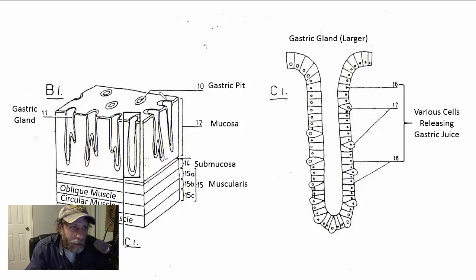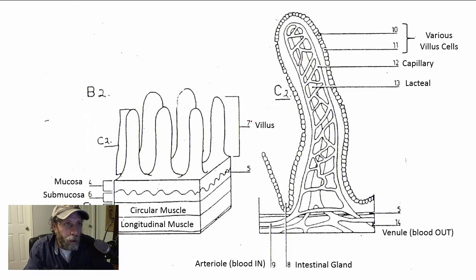We've seen the stomach here with the gastric pit and the gastric gland, the various layers of muscle, et cetera, et cetera. So I don't want to focus on this right now. I'm going to hope that you've already seen that. What I do want to focus on is this diagram right here. This is the villus. So we're moving through the digestive system down into the small intestine. You're going to be drawing this very soon.